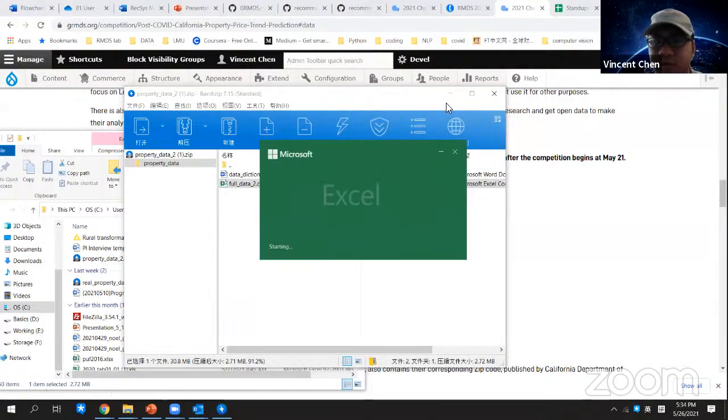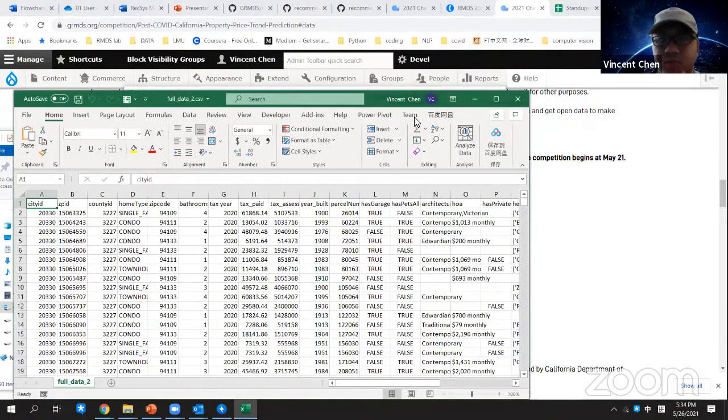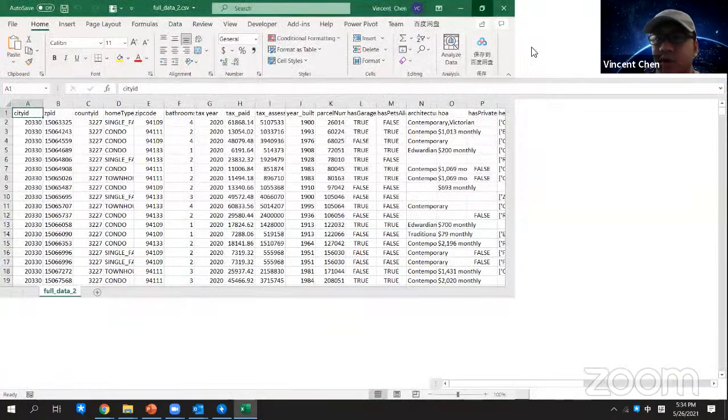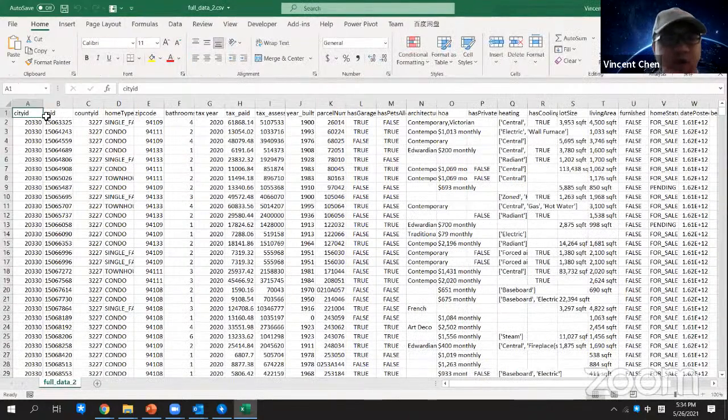Then I'm opening it, and here you will get our dataset. We have the city ID, the ZP ID, the county ID. The ZP ID is actually the property ID for each row, which would be the primary key.